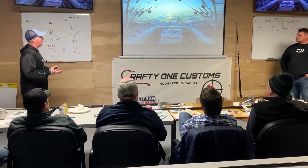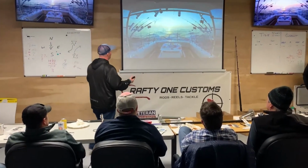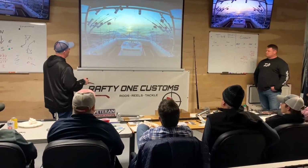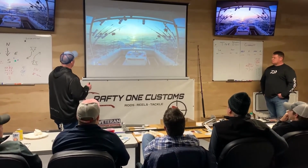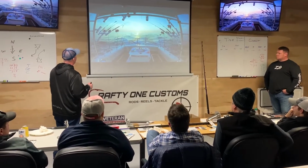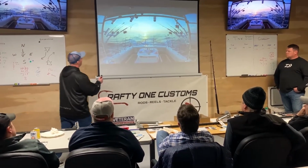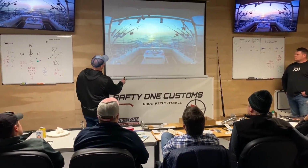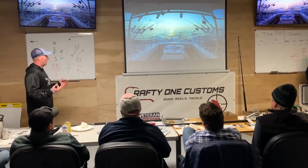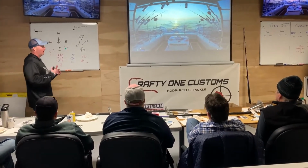So here's a picture of our boat. This is the Dawson. This is us on the troll. So there's a rod in every rod holder. We're trolling everything here. We got all of our jigging stuff up here. We got our popping stuff, and we're ready to go. And even up in the helm, you can't really see it, up in this area here, we have rods hung up with chunking gear and chunking leaders ready to go. So no matter what we have, we are ready for it.